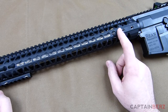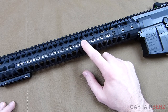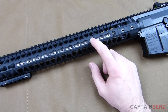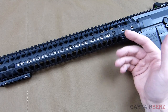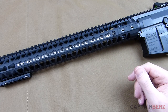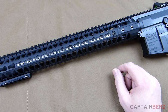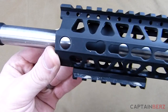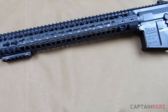When you're buying rail accessories, you want to make sure the cuts are perfect. Putting keymod accessories on here, they work perfectly fine, and the QD mounts work perfectly as well. With a cheaper manufacturer you'd probably see wear over time, but I've had no problems with the slings I've used. You can see there's more wear where I run the sling on the front — that's just how I run it.